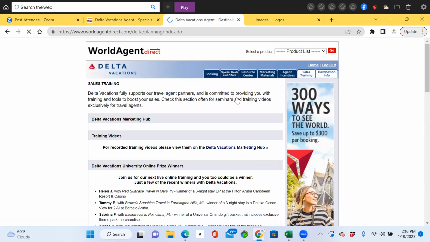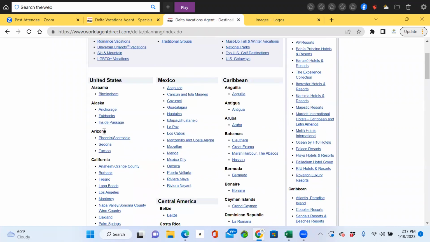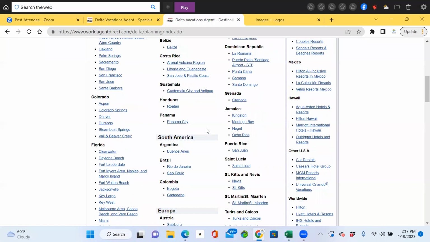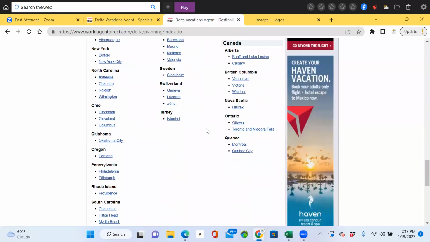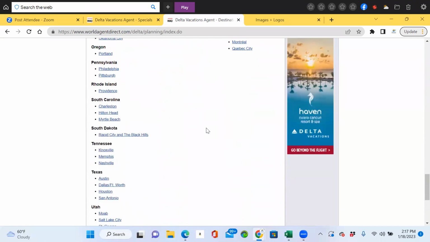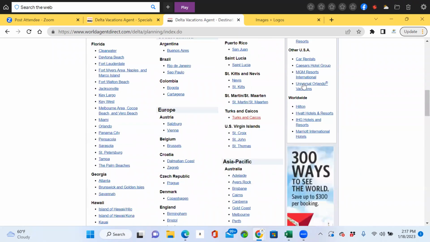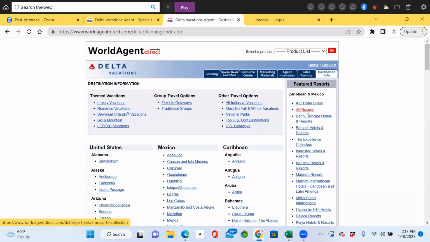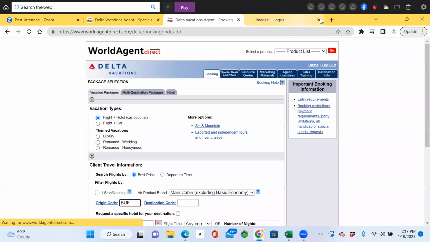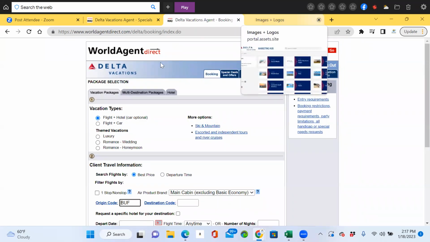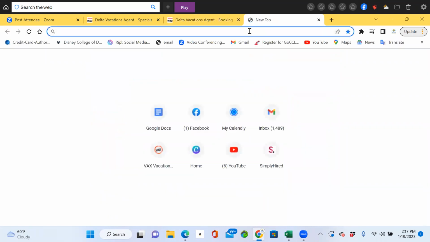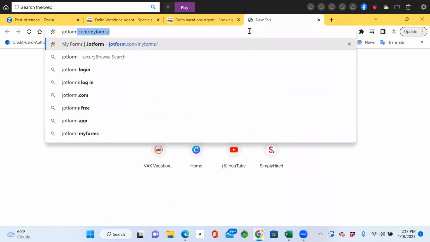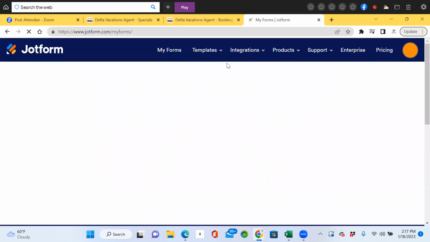If you want information on a specific destination, it's categorized by pretty much everywhere around the world here. Look at all the locations that they go to. It is quite a few. I know some of you struggle with international travel, what supplier to use, so keep Delta Vacations World Agent Direct in mind when it comes to traveling. As I told you, I actually have real work to do. One of the ones that I thought was perfect for this is a quote I have to work on to Paris.